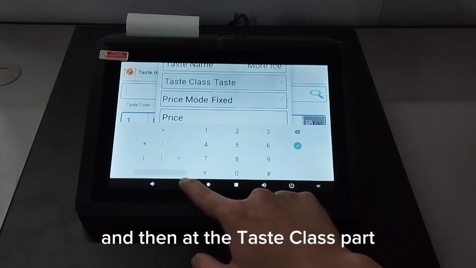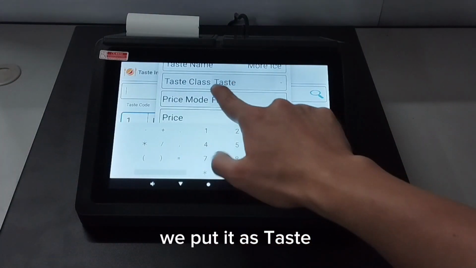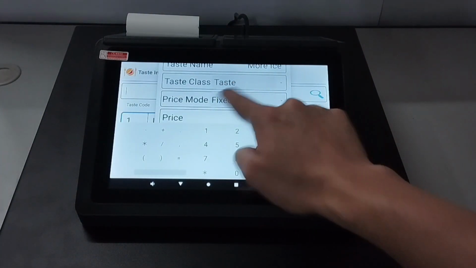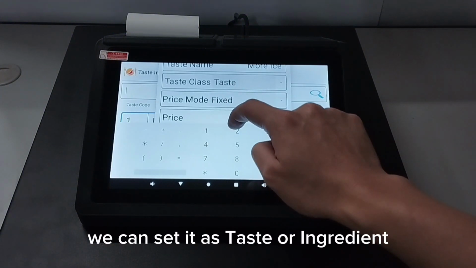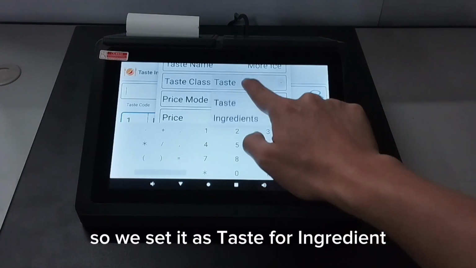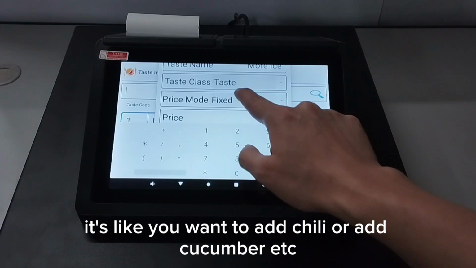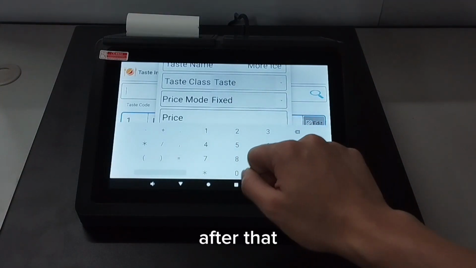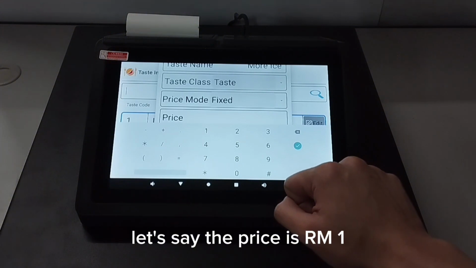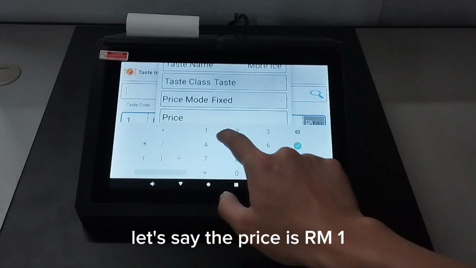Then at the taste class part, we can set it as taste or ingredient. So we set it as taste. For ingredient, it's like you want to add chili or add cucumber, etc. After that, let's say the price is 1 ringgit.